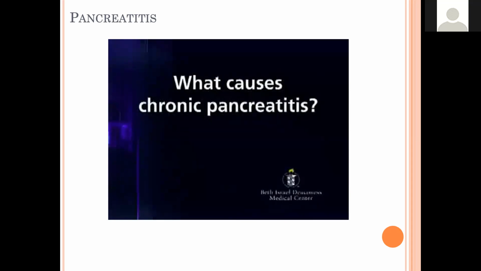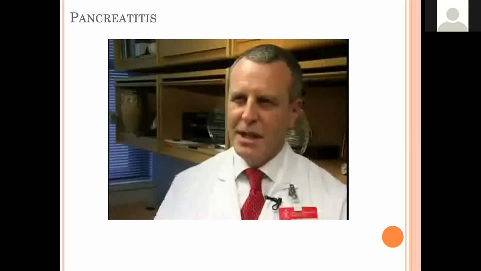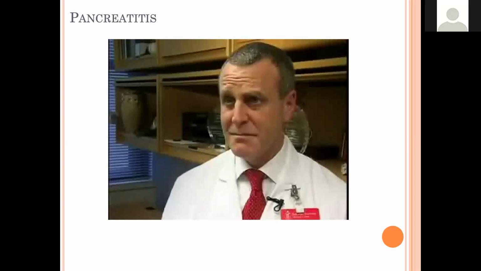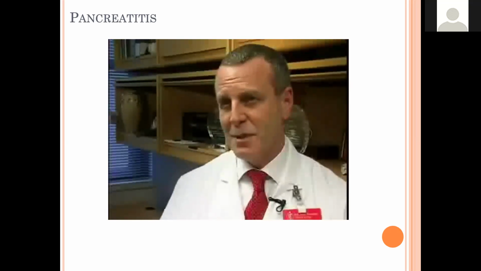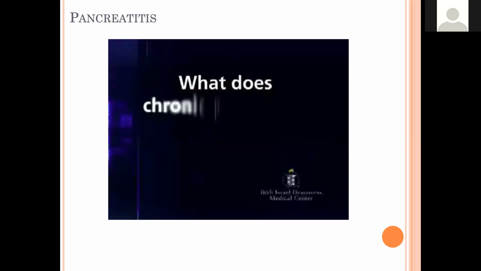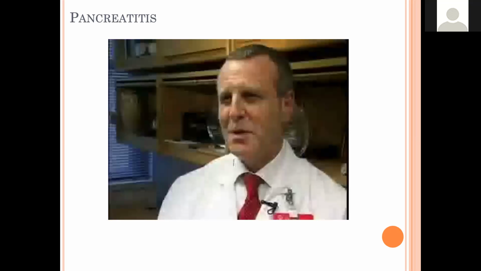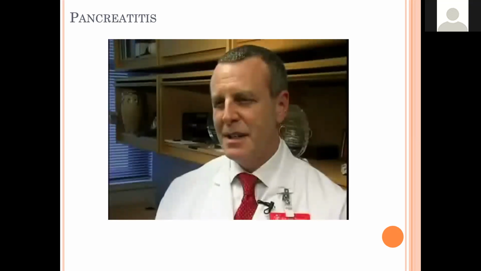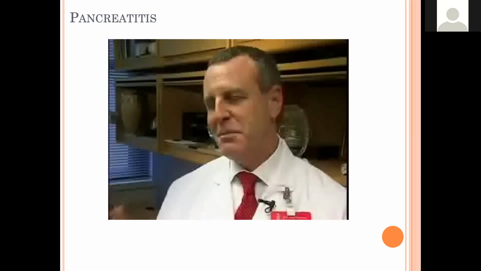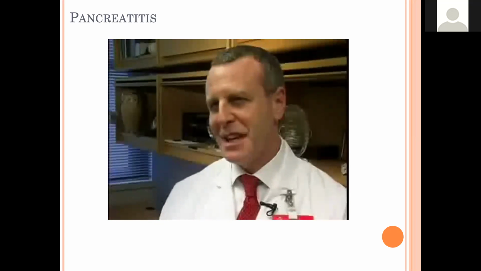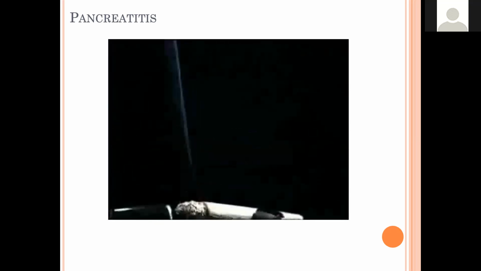We know that heavy alcohol use is associated with chronic pancreatitis, but it turns out that's probably a minority of individuals. And what we're realizing is that many patients, whether they're age 4 or 6 or they're age 50, have unexplained chronic inflammation of the pancreas. The pain of chronic pancreatitis is probably one of the worst pains that people can have. Every meal that you eat makes the pain worse because when you eat, you turn on the pancreas. Probably the best analogy that most of my patients would say is that it's like 30 lit cigarettes dropped into your upper abdomen and left there to smolder.